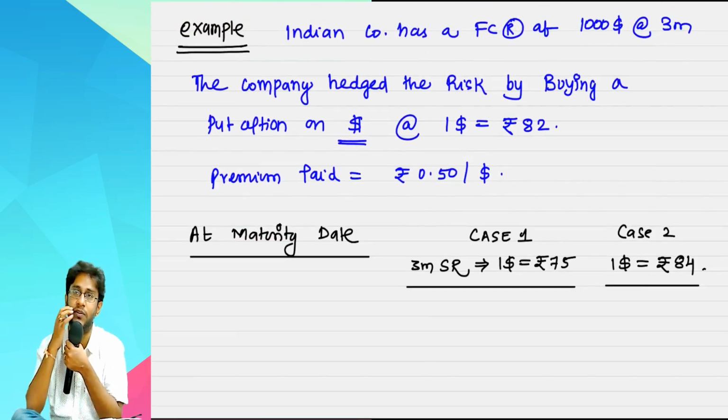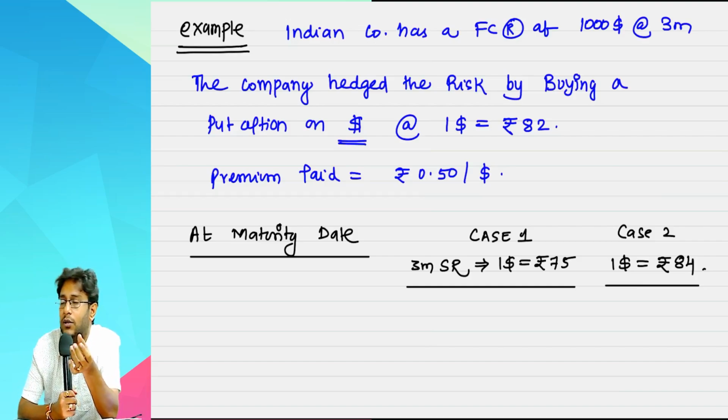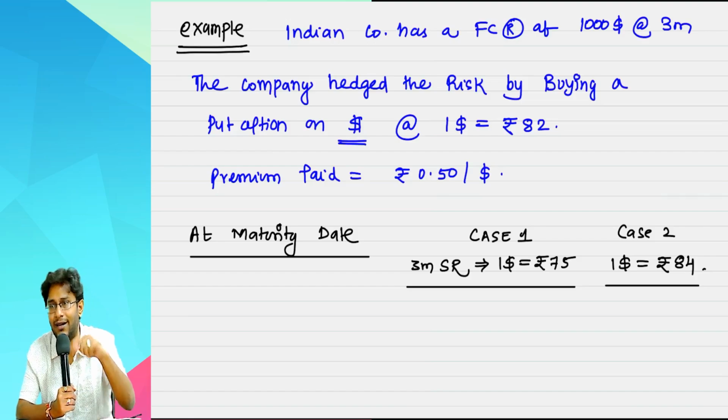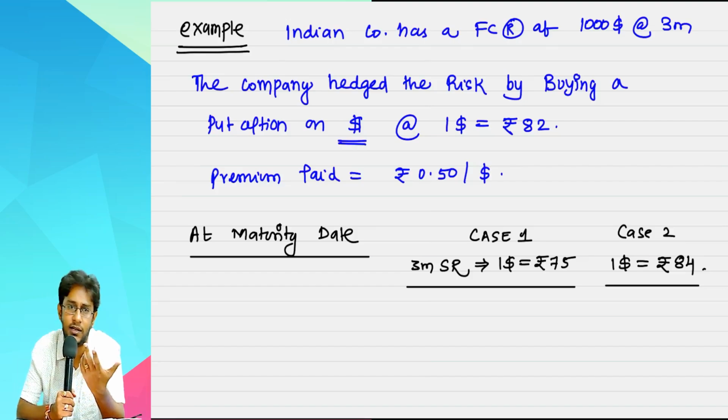First and foremost thing, sir, when your customer gives you $1,000 at 3 months time, tell me, can you sell that $1,000 directly under the put option? No, because delivery is not there. Puts can be settled only in cash payoff amount, that too when options are exercised. If options have lapsed, you can't do that also.